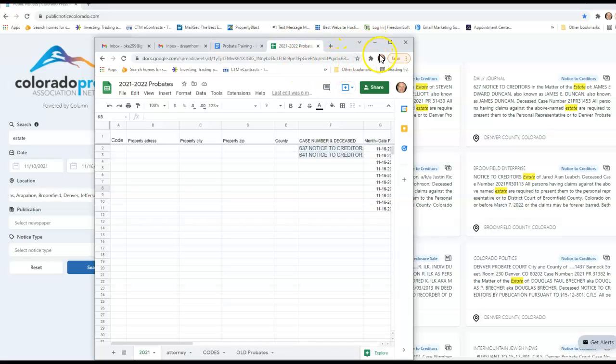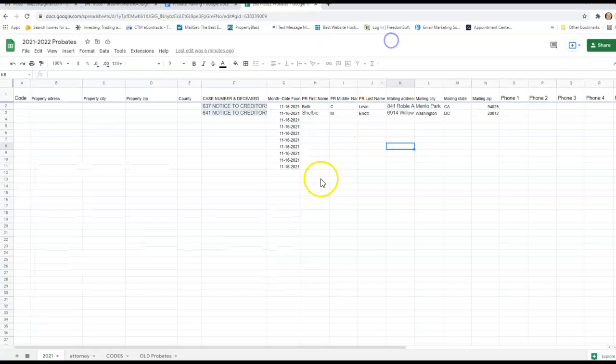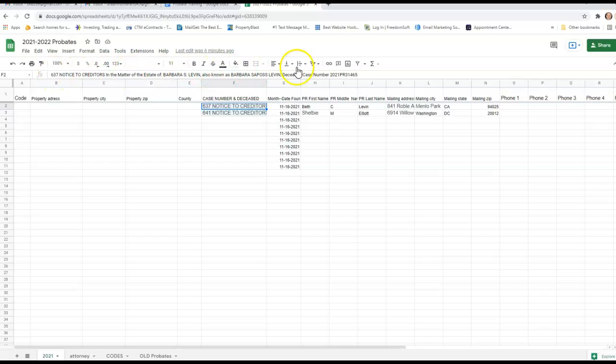So now that you got the results up and running, you can go ahead and start importing the data. I wouldn't say import, you're manually importing the data into the probate sheet. So here is our probate sheet. This is going to be the 2021, 2022 probates. I simplified it a little bit in that we're just going to copy and paste all of this data into one cell instead of separating it out like we did before. The reason is that we're mainly using this data to figure out if there's a property address, and we have to do that manually anyway, so there's no reason to separate it out. We really just need the different deceased names. If we ever want to refer back to the case number, it's there.